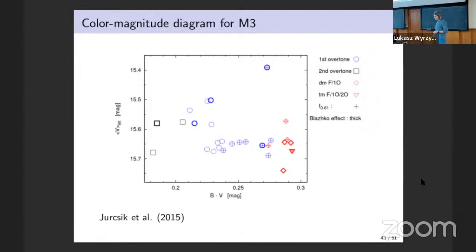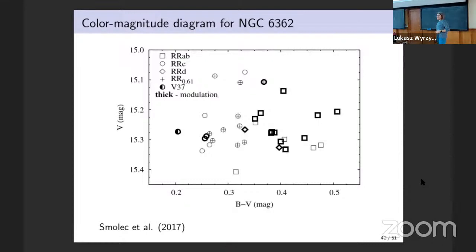And also, the second thing is that we had some data from globular clusters, and here we have the color magnitude for the globular cluster M3. And in blue, these are stars that have the first overtone, and with pluses inside, these are stars in which we have a detection of those signals. So we don't have any detections at the bluest part. And here is another color magnitude example for globular cluster NGC 6362. Again, circles, these are first overtone stars with pluses detection of those additional signals. And again, don't mind this star, but at the bluest part, we don't have any detections.